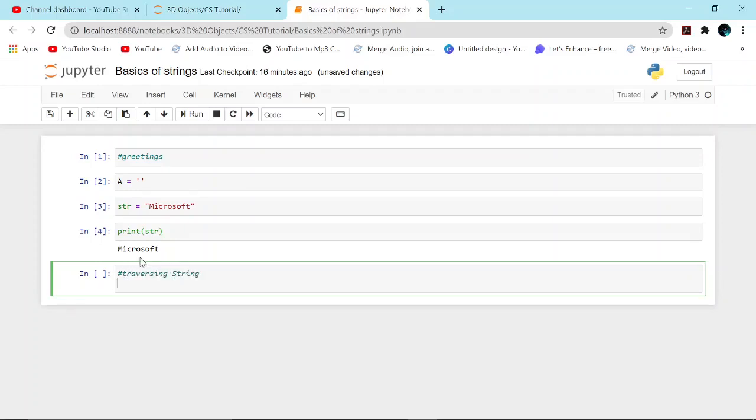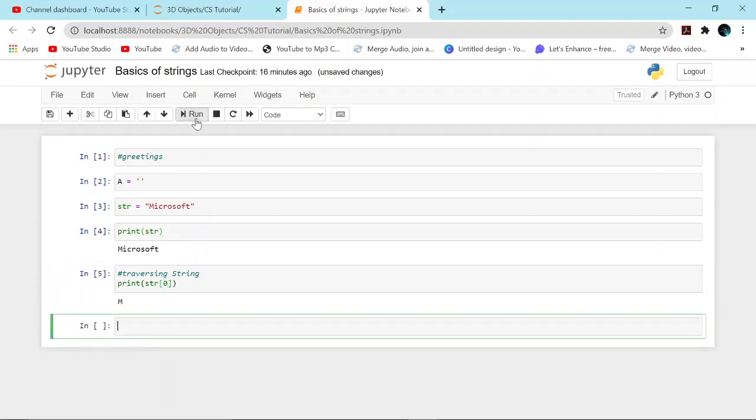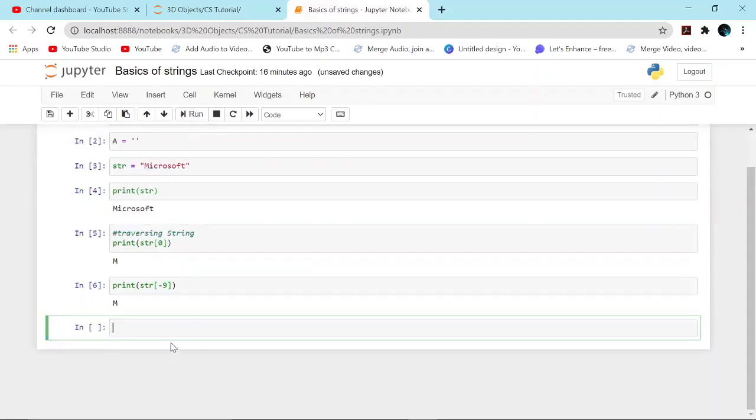Also, there are two types of index value. The first one starts with 0 and is counted from left to right, while the second one is from -1, which is counted from right to left. Like you can see on the screen, if we traverse the string str, then the first one can be writing print bracket str square bracket 0, which would print m. Now if we want the same character, that is m, to be printed but with the help of negative index value, then we can do the same by writing print bracket str square bracket -9, which would print m. We have two ways of traversing a string, which are either using the in operator or by using the range function.